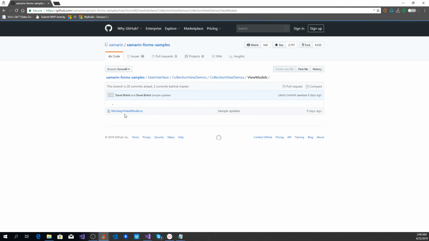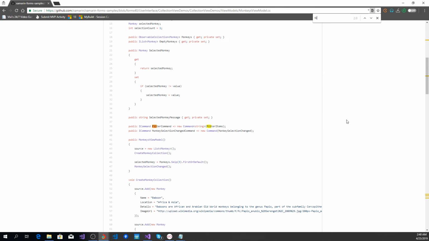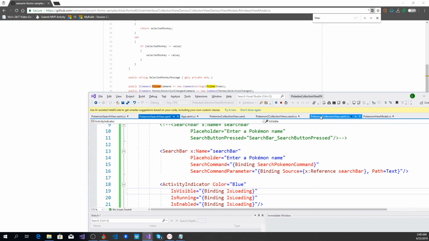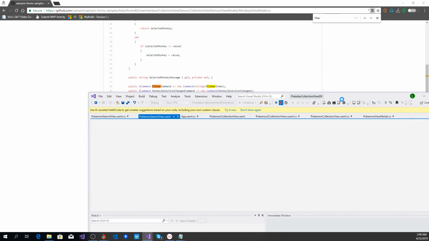There are view models here, and the filter is here. Okay, yes, they set it not in the constructor but immediately, which makes no difference, but why not? Let's try it.